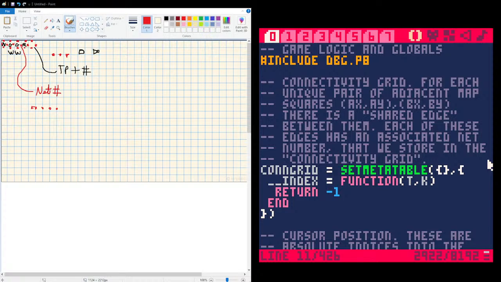So when we erase a square, let's say we had something like this where we have some wires, some wires, some wires. Maybe we have a junction.